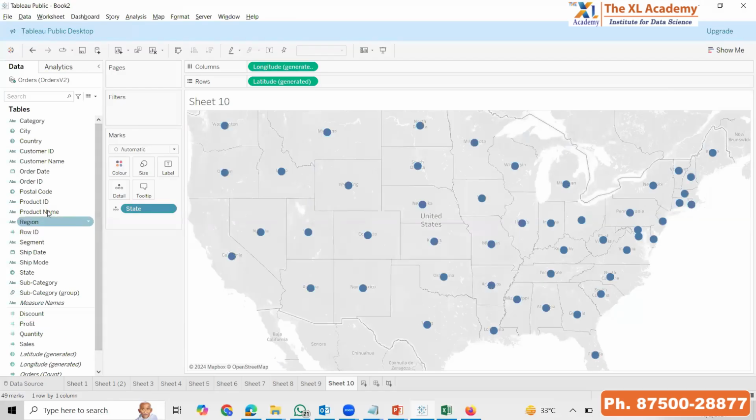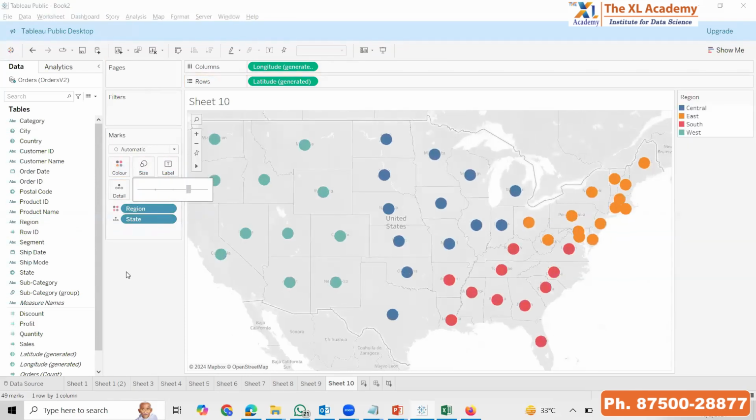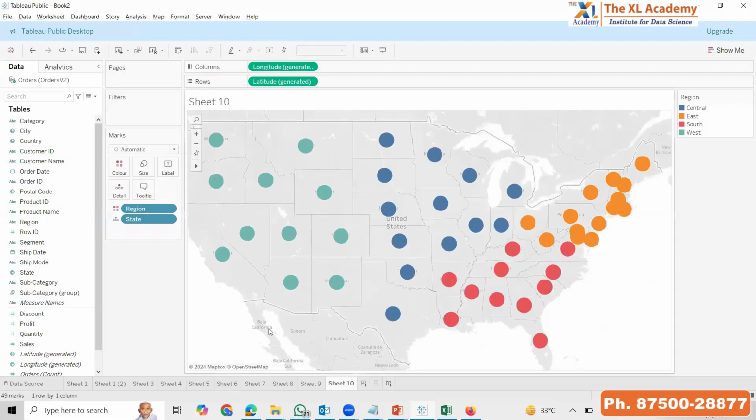And let me put the region into the color. And can you notice we are getting different color bubbles over here. Each color bubble is representing a particular region, right? Like east, south, central, west.